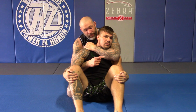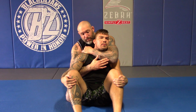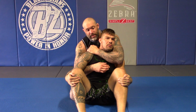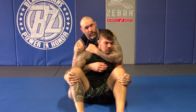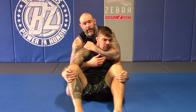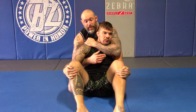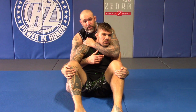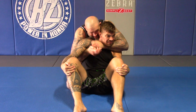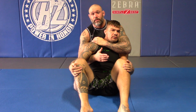Now, once I'm there, this elbow, see the space I can put my hand under? This elbow's got to compress to a sternum. And what that does is, as it compresses, my shoulder comes forward and pushes his head down into the choke. And it keeps him tighter from digging it out. Okay? So just like you do a triangle choke, you pull the head to finish. It's almost the same thing, except my shoulder's doing the work. See how it's compressing. So when I'm here, I grind it in, I lock it, and now my shoulder comes in. You see, he taps.